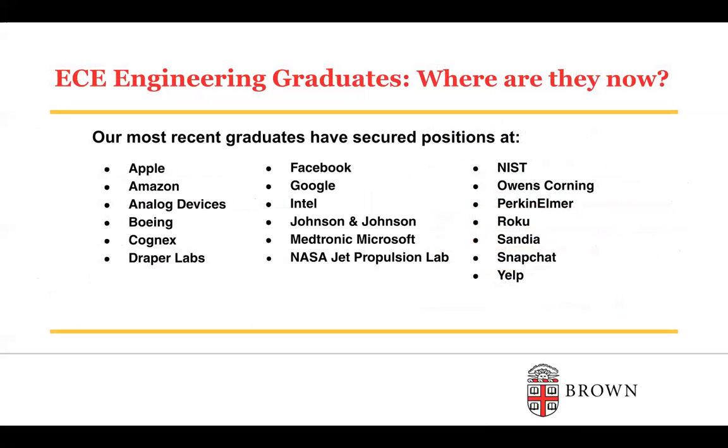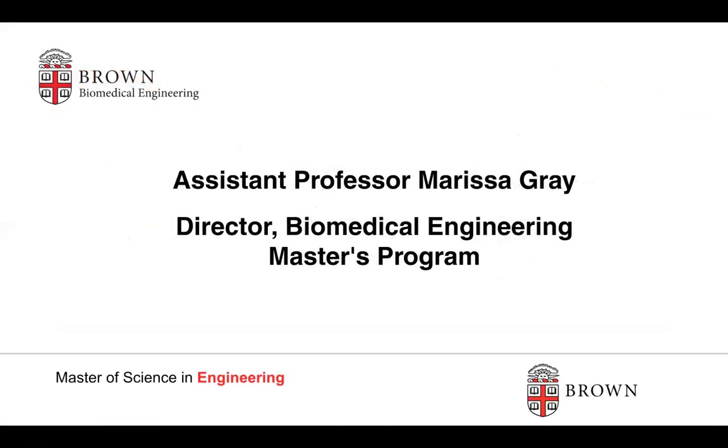So we wanted to give you a sense of a sampling of recent electrical and computer engineering graduates. And when we have students leave Brown, we do survey them and ask them what companies they're going to. And as recently, you can probably recognize a lot of these companies: Apple, Amazon, Facebook, Google, Intel, and then companies that also are really big technology companies, but aren't pure software, like Johnson & Johnson, some of the national labs like the Jet Propulsion Lab, or some other companies that are more traditional, but really emphasize technology, like Owens Corning. So these are some really great companies we have great recruiting relationships with, and our students end up getting into really great positions. So I'm going to turn it over to Professor Marissa Gray now, who is going to talk in more detail about our biomedical engineering program.